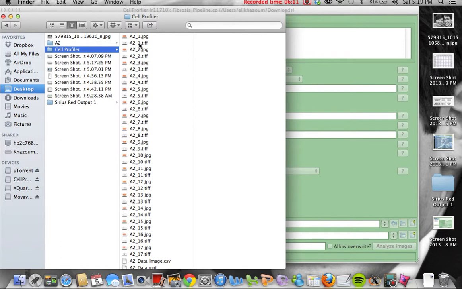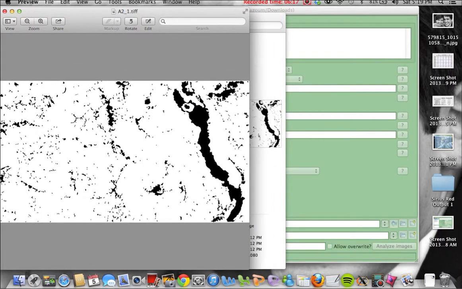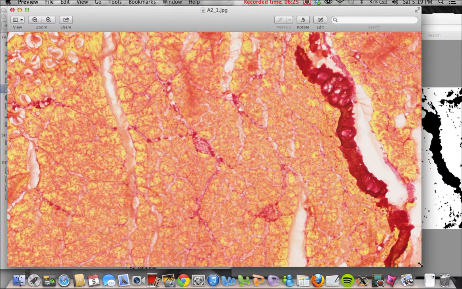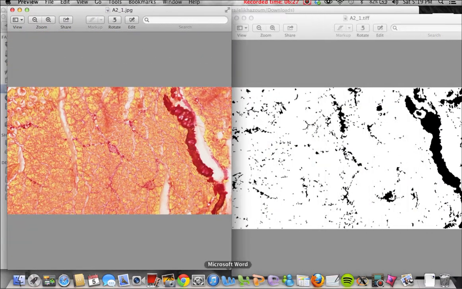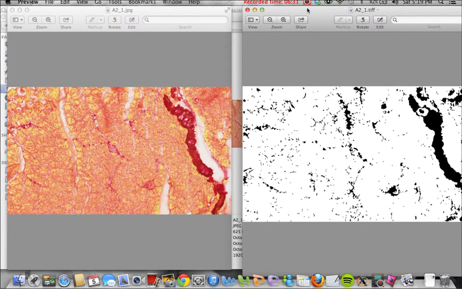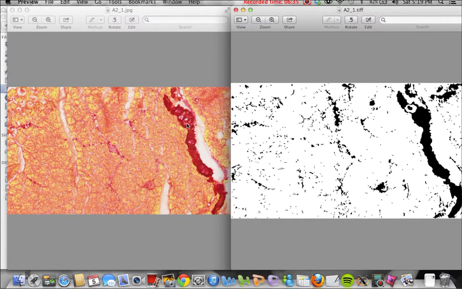What you're going to want to do, just real quickly, is open up the TIFF, and then open up the corresponding JPEG. Basically, you're just going to compare the two, make sure that everywhere you see dark red is where you see the black.